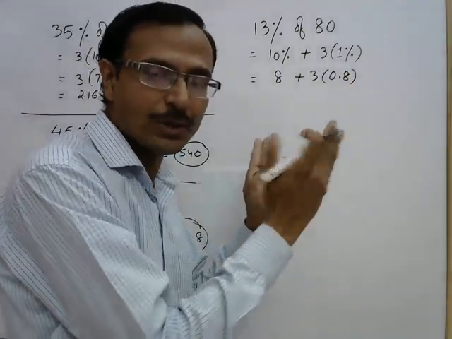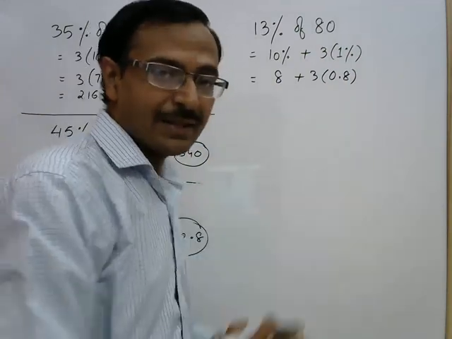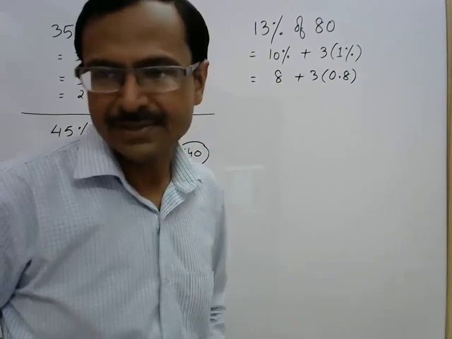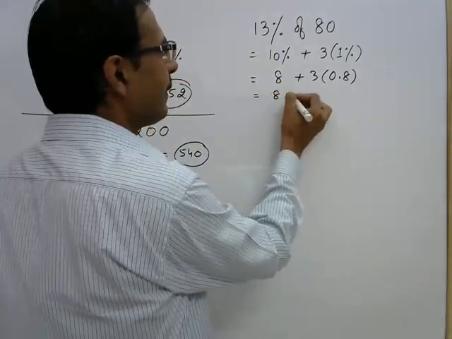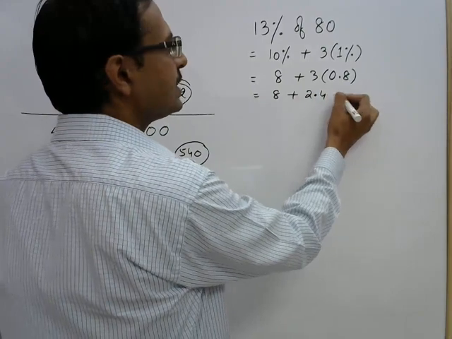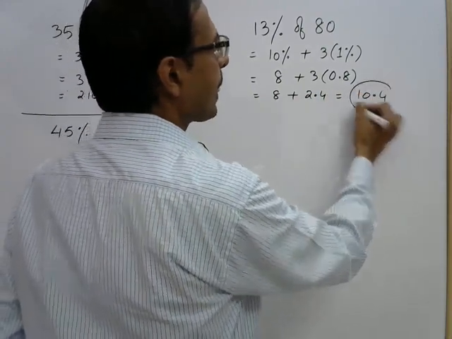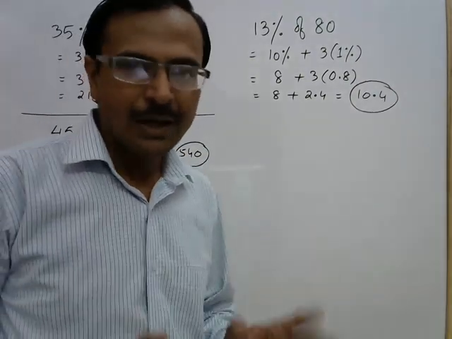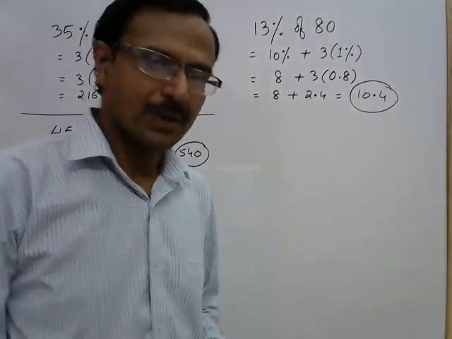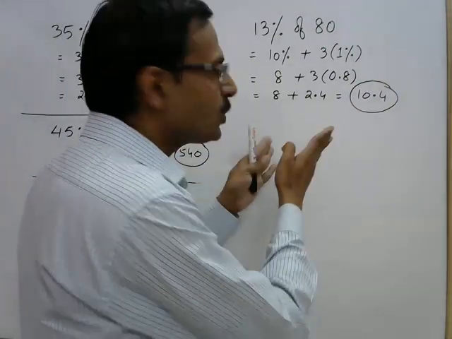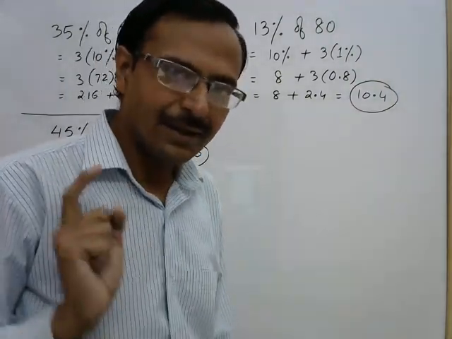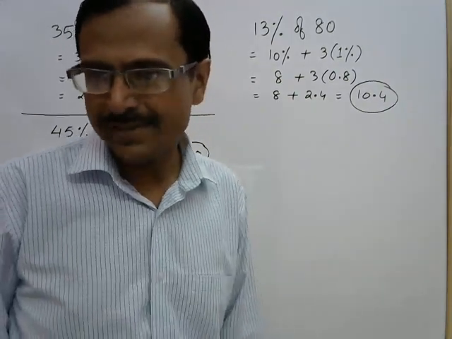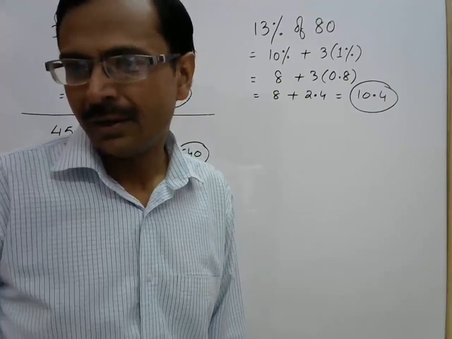Now this is the concept which I told you in the beginning of the live stream, that we need to be well acquainted about what is 10% and what is 1%. So now very easy, 8 plus 2.4, this is 10.4, which is the answer which I wanted. So all those who got that wrong, please check why you got that wrong, because if you are able to do this mentally, then from now on you are going to get all the right answers. So 10.4 is the prominent answer there.